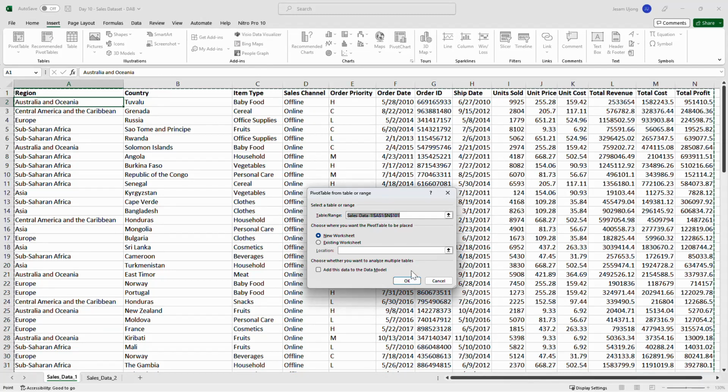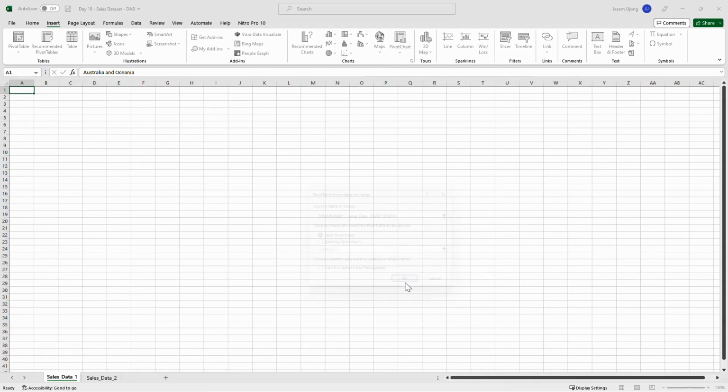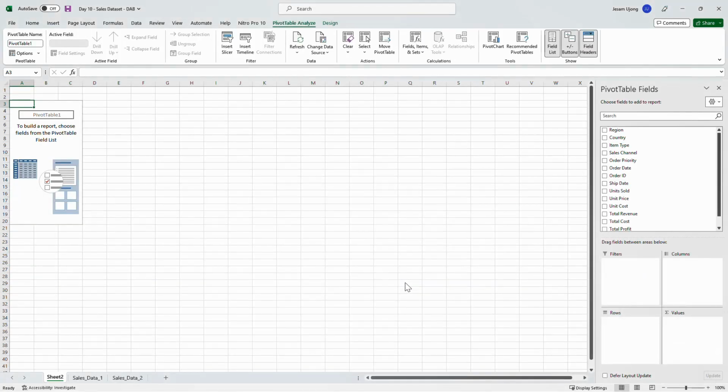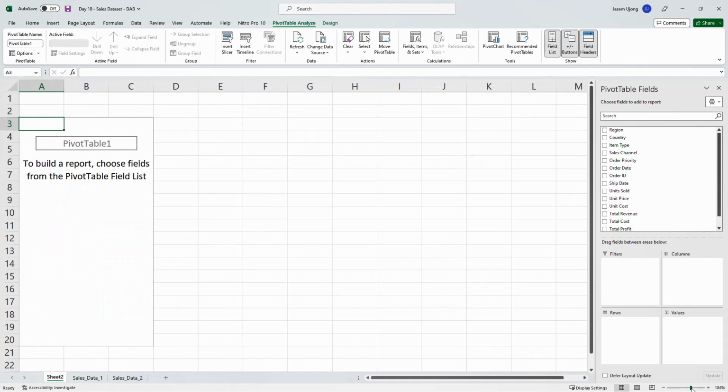When we click on pivot table, it pops up this box and we really do not need to do anything. It shows the table range, the range of our coverage, and whether to open in a new sheet, and yes. So we'll click on OK and there we go. It opens the pivot table in a new sheet, and we can derive different insights from it, like we did in the last class, right?